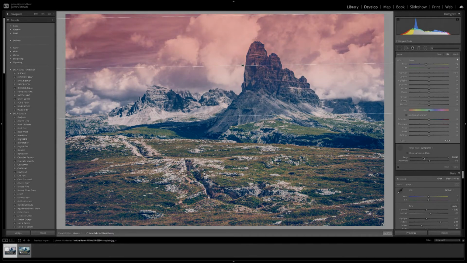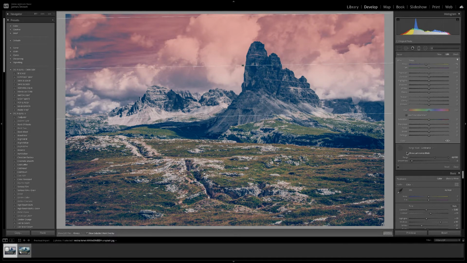And if you look, as I move this range, if you look at these rocks up here, you'll see there's more selection. So I can get this just right so that these rocks aren't affected, and the smoothness as well. Let's see if I push that down. Now we've pretty much got all the sky. This bit isn't being selected, but that's fine.